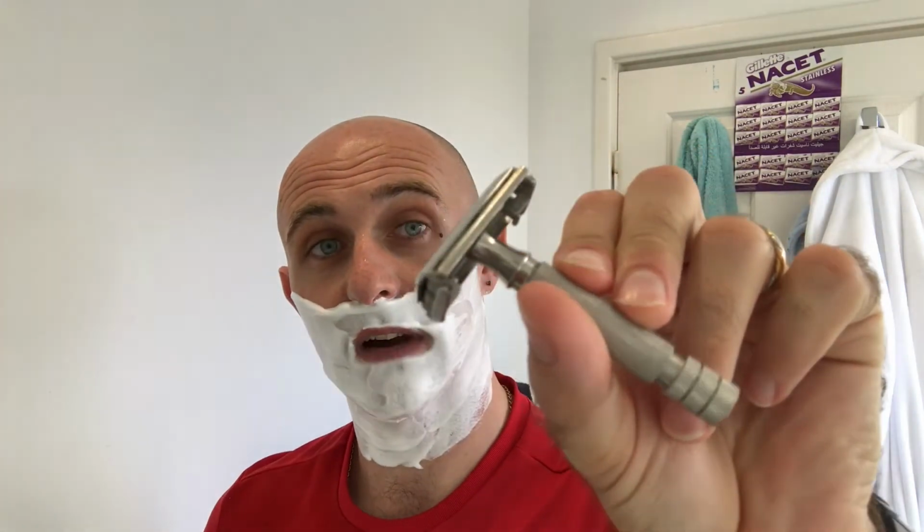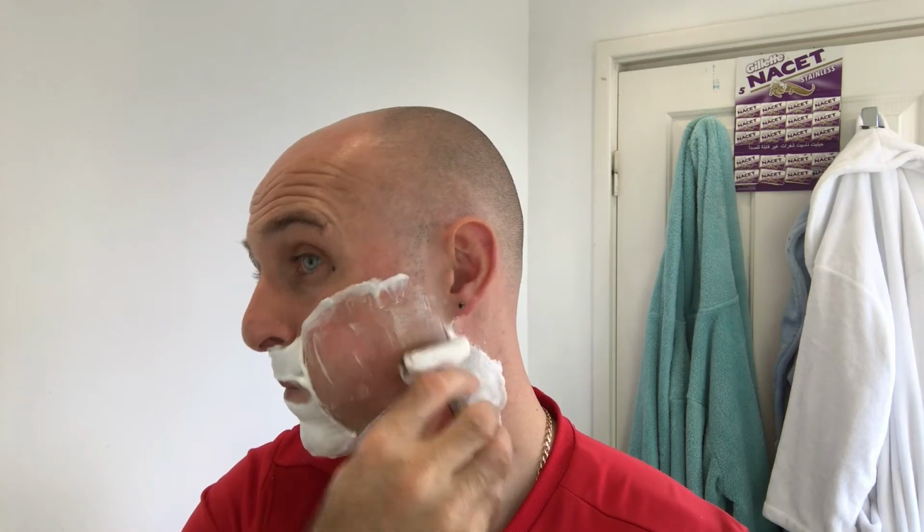Right, so as I said at the start, I'm going to be using the Gillette Rocket HD 500 number 59. Second use on the Gillette Nasset blade, which I absolutely love in this razor. I love the blades anyway, but in this razor they're exceptional. Okay, so for that first few strokes there, I have to be honest and say I feel no difference whatsoever. This blade and razor just chew through here.